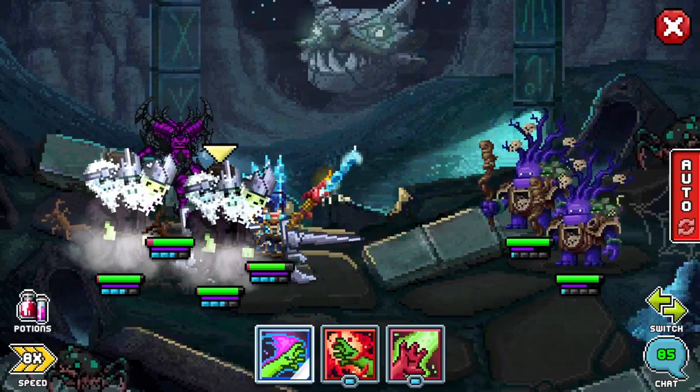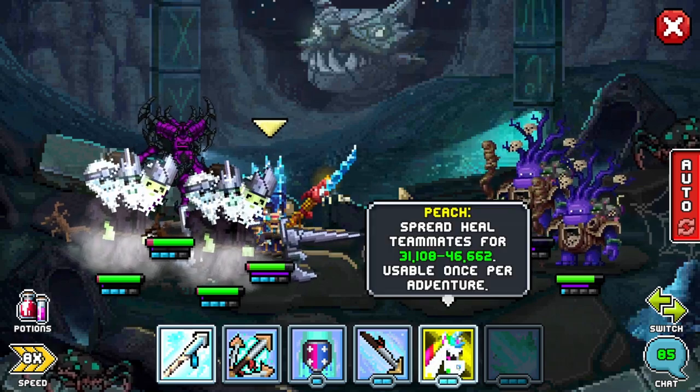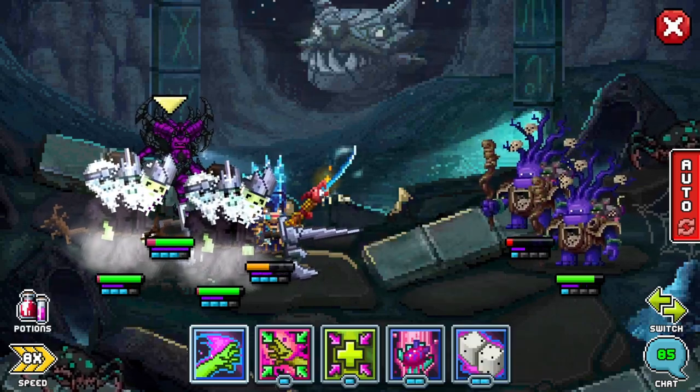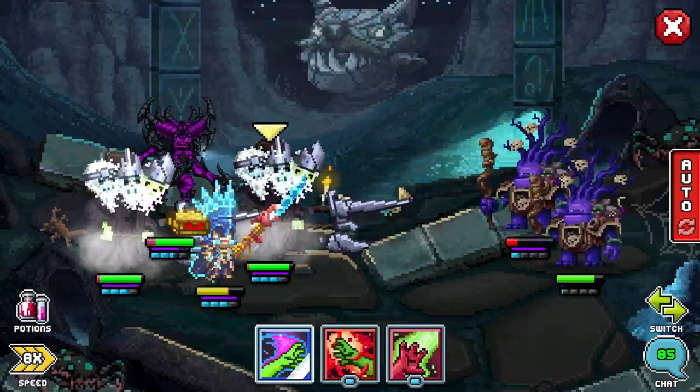Okay, and just remember, we did switch our mount, so we do have a different mount skill. Let me go ahead and show you what that is. It's going to be spread heal teammates once per adventure. So I will have that just in case I need it. I will be swapping. Getting very scared.